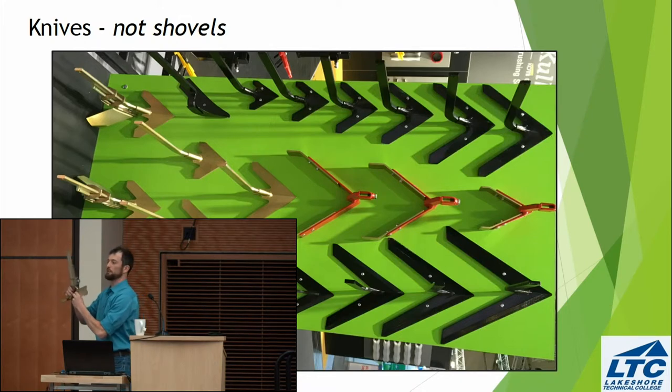So let's say I'm doing my first cultivation. I want to be careful not to bury my young crop with soil. I'll pull this ridging element off, and I have the option of going very shallowly, not bringing up new weed seeds, and not throwing a lot of soil, okay? Let's say my crop's getting bigger. Maybe it's the final cultivation. I want to hill up some soil. I'll put one of these on the other side. Come through, I can raise it and lower it on the shank to really dial in the amount of soil I'm throwing.